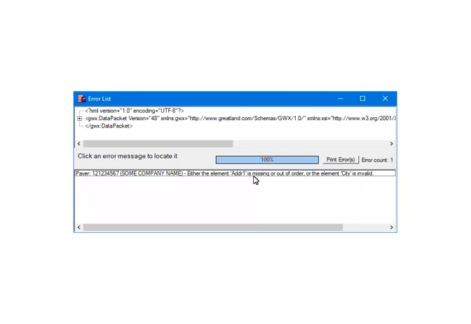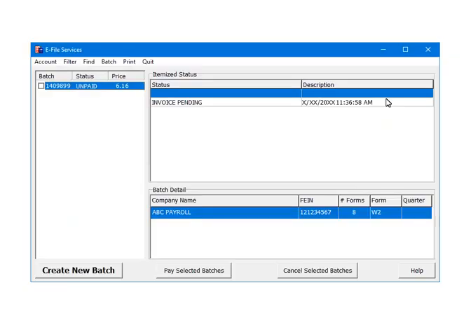You will need to quit the e-filer at this time, and go into the W-2 and 1099 forms filer and enter the city on the 1099 form. Then restart the e-filing process again. Close the error screen. When there are no errors, the forms will be assigned a badge ID. Its status is unpaid. To pay for the badge, check the box beside the badge number. Click Pay selected badges.